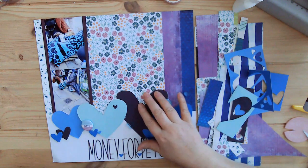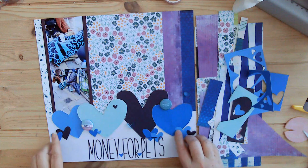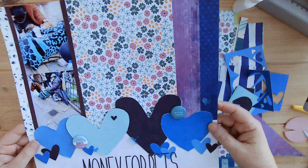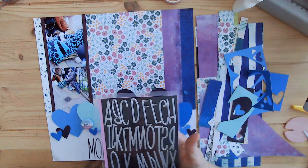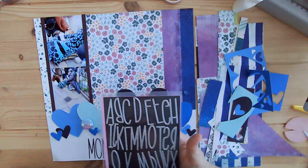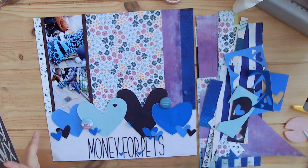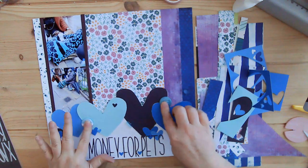I went ahead and roughed up the edges with my edge distressor. And the smaller ones, I had used a die. Now, there are a couple here that are the acrylics from Bramble Fox. I have two of those there. And the alpha is, I used these tall alphas. I know that I got these from scrapbook.com, and I don't know what the name of them is. I know that there's uppercase and lowercase, and of course I did all uppercase. And I think the upper and the lower all came in one set. I don't really remember. I know it was a little on the pricey side. I was able to use both flairs.